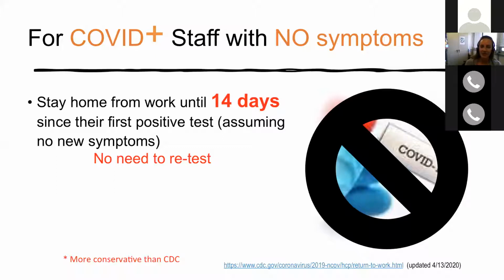We say here, no need to retest. We don't have a recommendation for retesting. However, if through whatever channel the healthcare worker does get retested, a negative will not reduce the 14 days here. So the negative, it's kind of irrelevant. A positive will extend it. So for every additional positive test, we will extend the isolation period for an additional 7 days. And this is the same as what we're doing with folks in the community. If they continue to get retested, they continue to test positive, we're adding 7 days to their isolation.